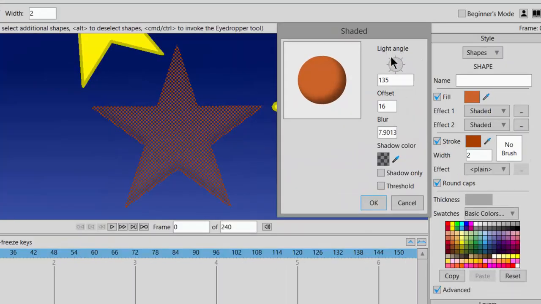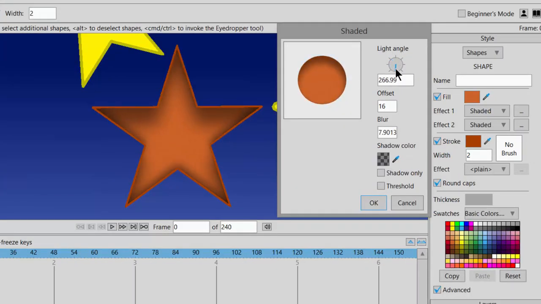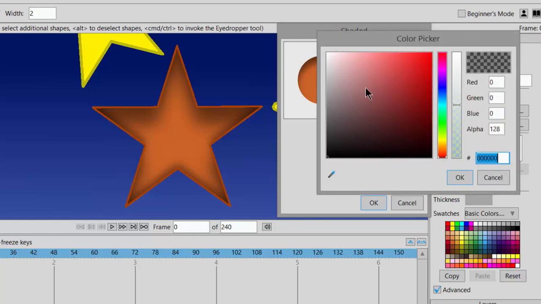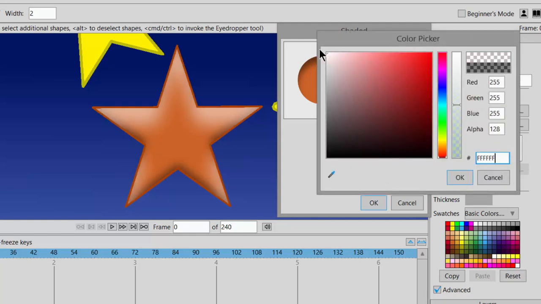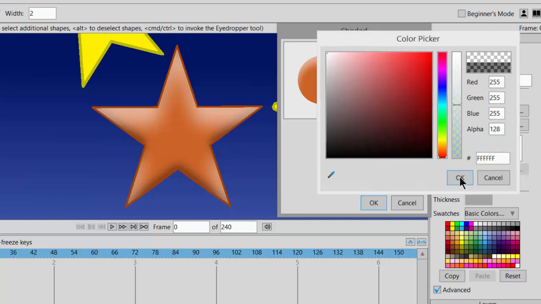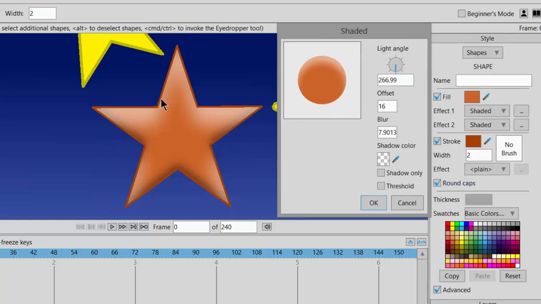This time, I'm going to move the light angle dial pointing downward, but we want to change this to a light color. Right here in this swatch for shadow color, click once. And then we'll move this over to the white here up in this upper corner and click OK. Obviously it's too overwhelming, so we need to change the blur and the offset again.